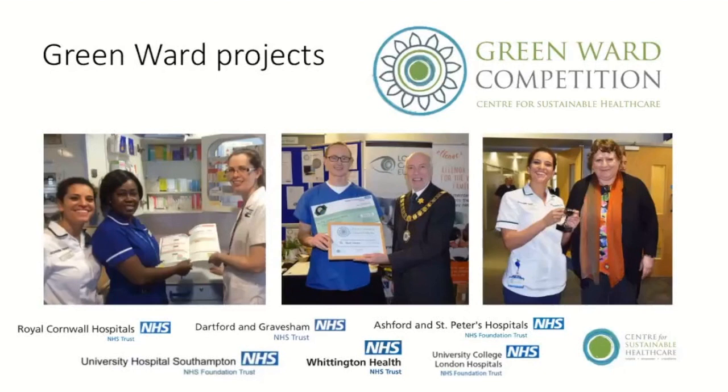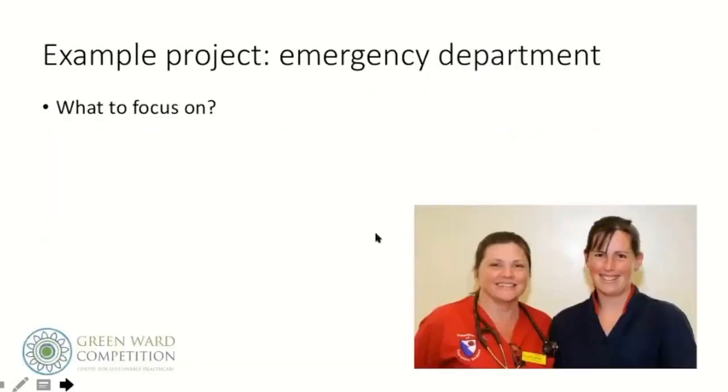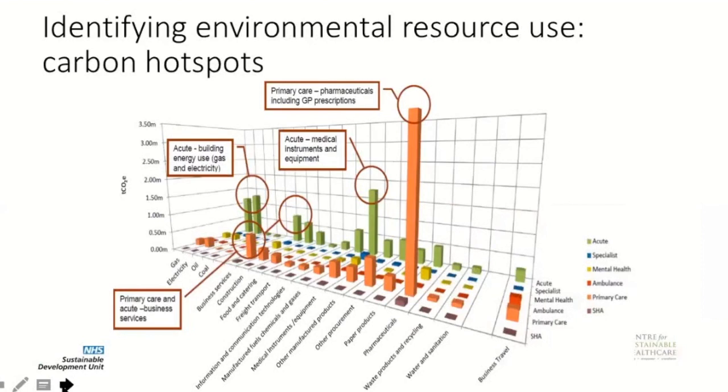So just one example from Exeter, which is a town in the southwest here. We were working with the emergency department. These are two of the staff members from that department, and they were thinking about what to focus on. In the workshop and in conversations, we drew to their attention this information displayed here in the graphs.